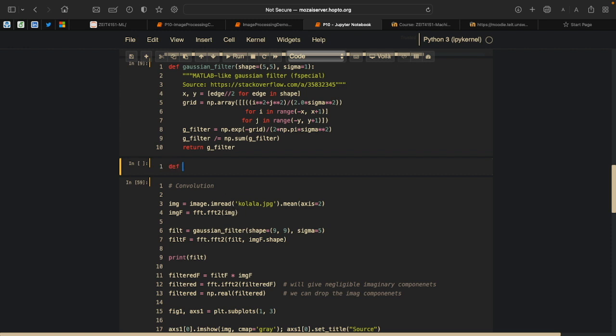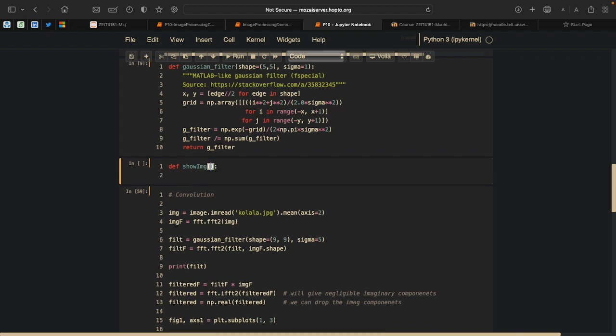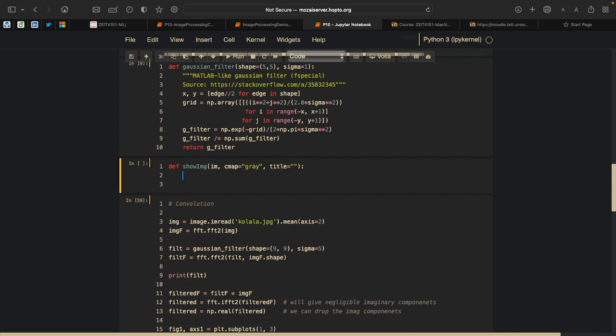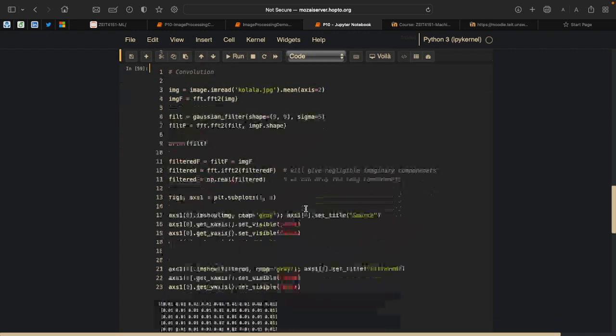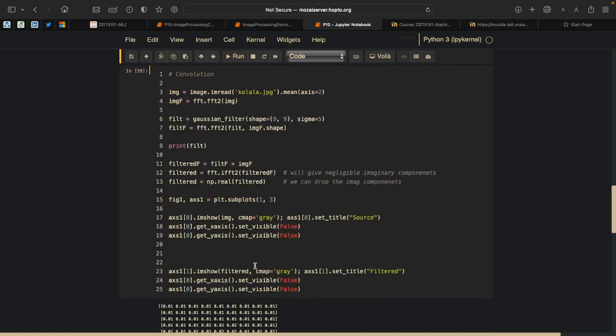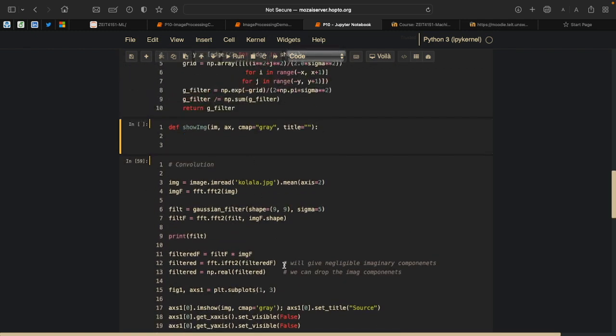Okay, I hate doing copy and paste, so we'll define a show image function. Give it an image and maybe a color map, and the title maybe. The title will be empty by default and the color map will be gray by default. And we need an axis. I'm going to use it later anyway.